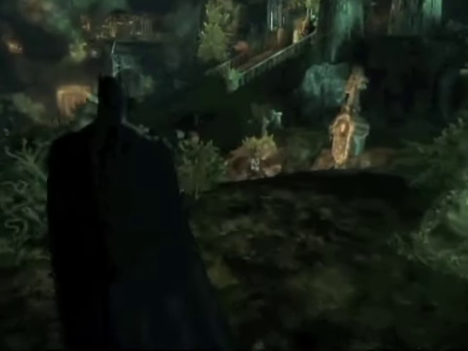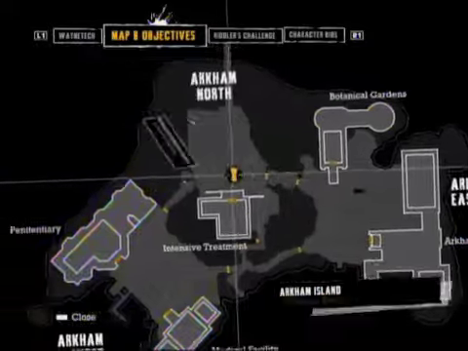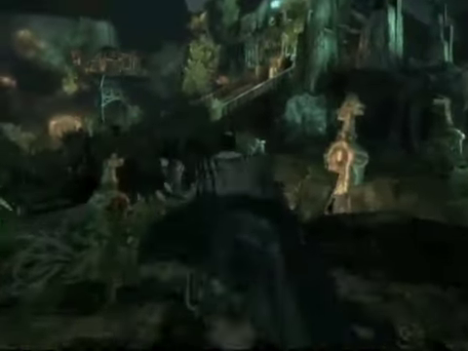Unfortunately, right now we cannot get to the third Riddler challenge. We'll need another item to solve that one. And that one is actually pretty challenging to get. But we'll manage to get that. So now on to the objective, to go to the Batmobile.